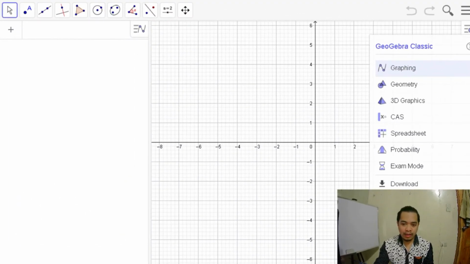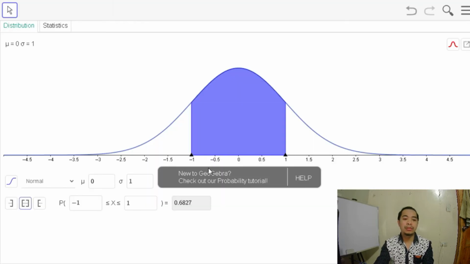So let's go ahead and open our GeoGebra software. First, I'm going to show you where we can access this view. Actually, if you open GeoGebra, it will automatically give you the option at the right part here. So we can see the different views. We have the 2D graphing, or the 2D graphics. We have geometry. We also have the 3D graphics. So what we want in this presentation is the probability view of GeoGebra. So we can click here and it will automatically put us in our probability view.